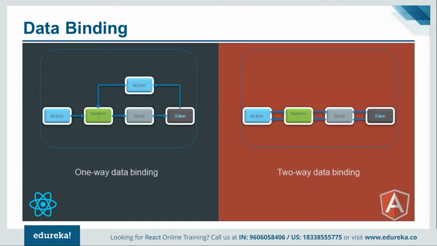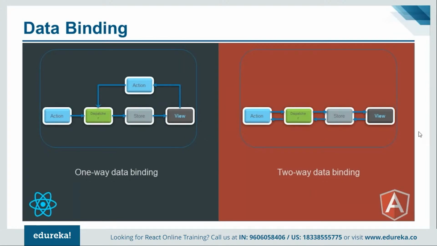Next part is basically data binding. So in terms of data binding in Angular, there is just one single flow. Okay, the whole framework actually depends on something called a state, and the only way the state can change in Angular is by dispatching something called an action. So when the action is dispatched, it is going to result in a change in the state, and once the state changes, the data is going to be propagated into the view. In case of Angular, there is no such concept of a one-way binding because there is a two-way binding supported, where the data can be propagated from the view to the model or from the model to the view. So it's basically a two-way technique.